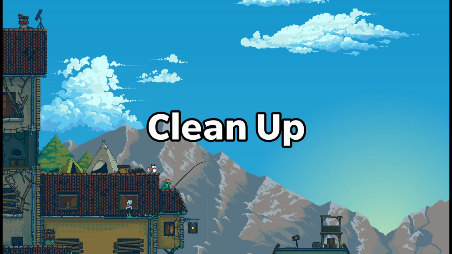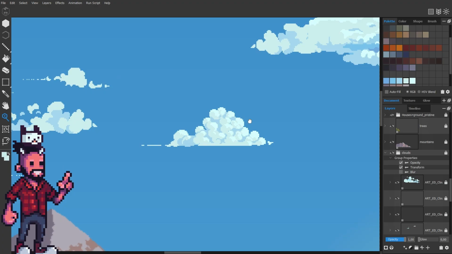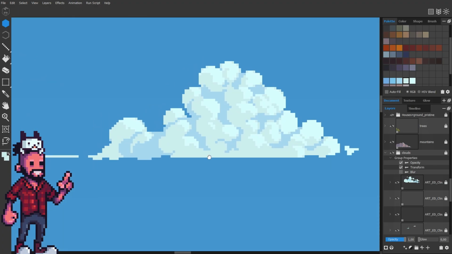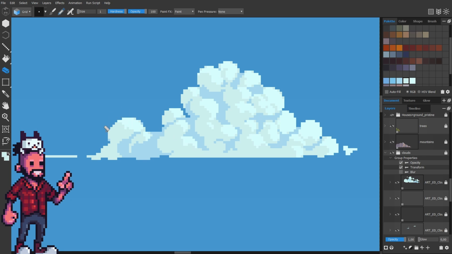Last step, cleanup. So, cleanup phase, you can either apply it right after the shape or after you drew the first two shades. It doesn't really matter if you apply it right after the shape or right now, just be sure to remove all those jaggies, ugly pixels and irregular borders.